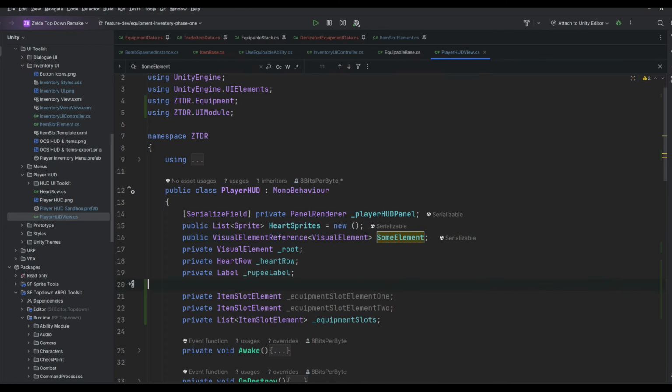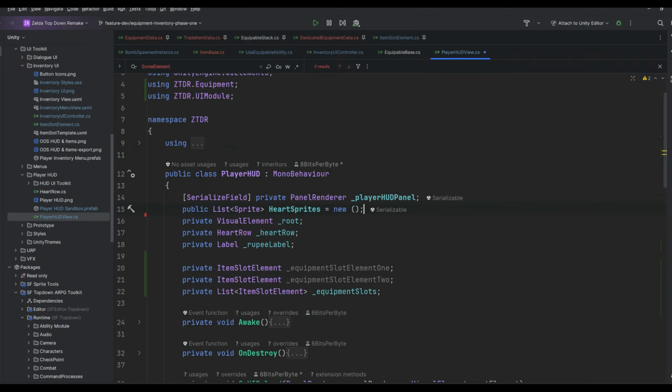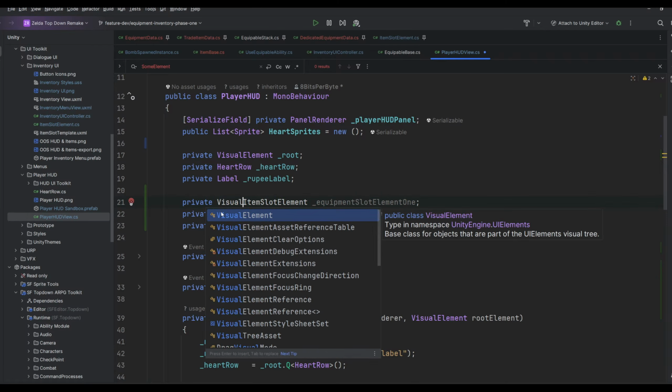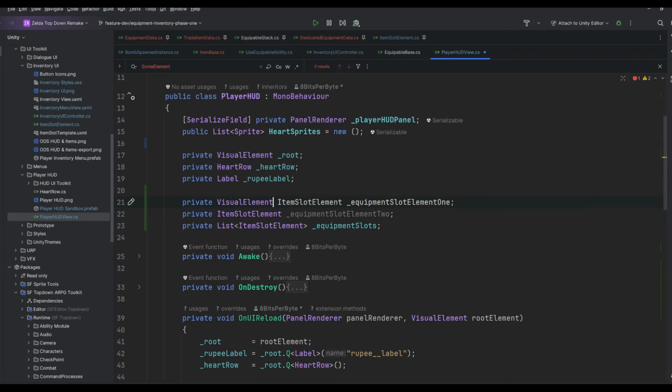About this, I was testing out visual element references and a few other things, and I forgot to erase it. Let's actually just for now, I just want to, well, we won't actually be able to see this inside the inspector because these are just visual elements, unless I do a visual element reference. So I could do a visual element reference and then do item slot.